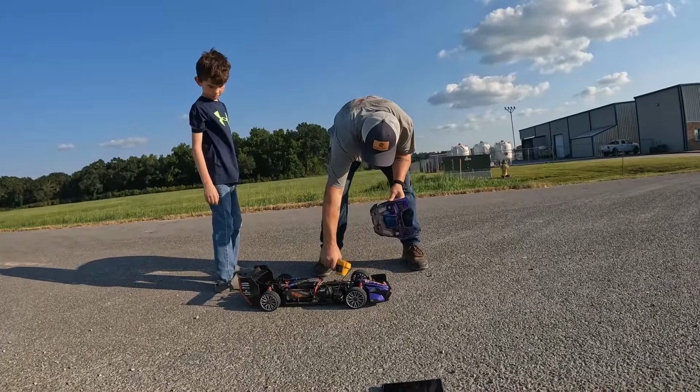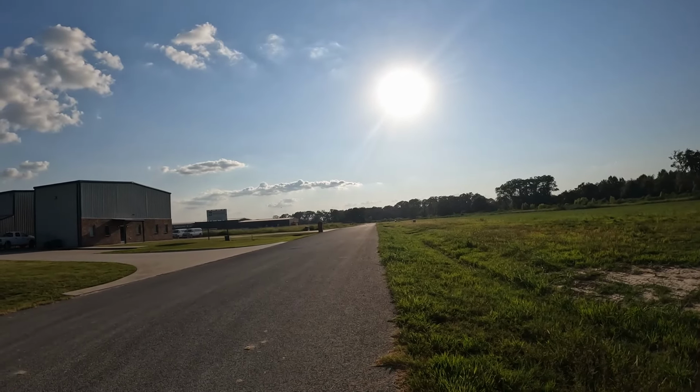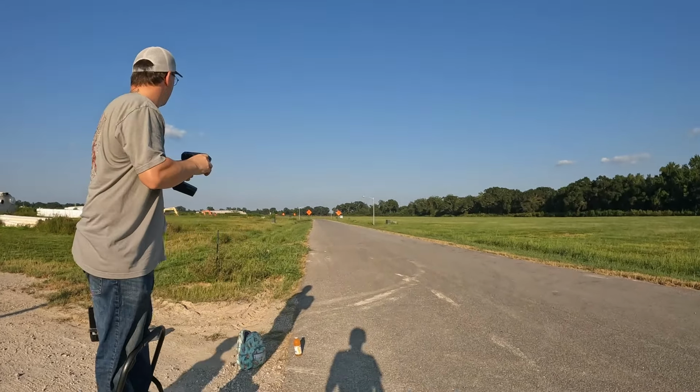All right, so the motor right now, the temperature I see is 116. So it cooled off and let's do another hit. We're gonna lay out just like we did with the track.